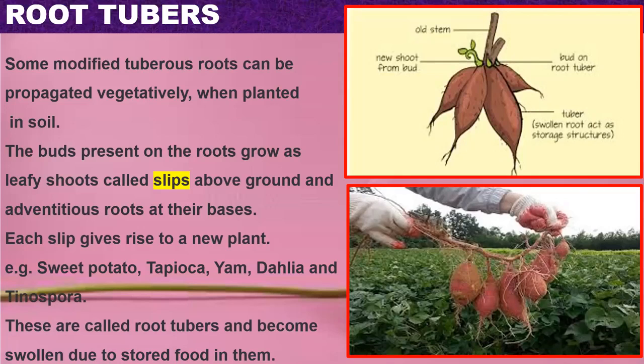In asparagus and dahlia plants, the roots are swollen and they store food. They also bear buds towards the stem to which they are attached. New plants come out of buds when the swollen tuberous roots are placed in the soil. These buds survive on the stored food in tuberous roots when they are out of soil or kept under storage.